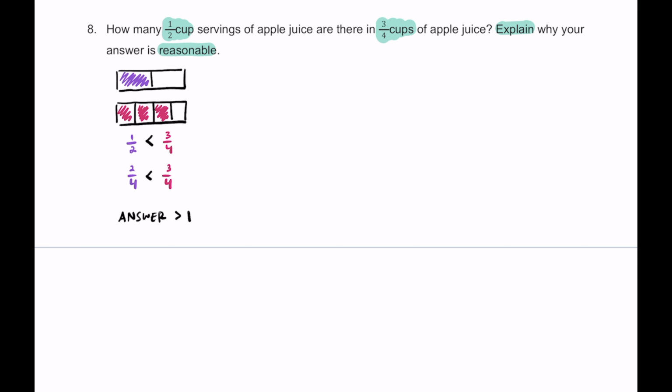So if we're seeing how many times half fits into 3/4, so this is the total amount of apple juice, and we want to see how many halves we can actually get out of it, then that's the division problem we set up. Then we can change, and we can flip or multiply by the reciprocal. This 2 and 4 cross cancel to make 1 and 2. Then 3 times 1 on top is 3, 2 times 1 is 2, and sure enough, we get 1.5. So 1.5 is the total number of servings we can create here, and that's definitely more than 1.